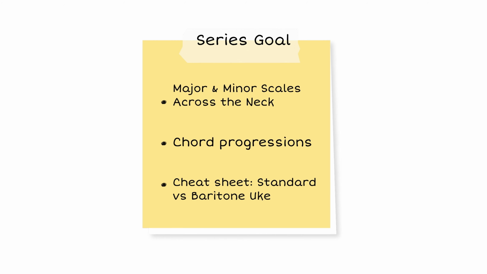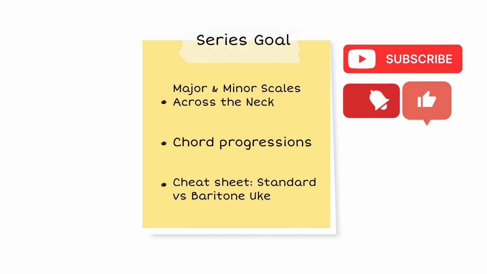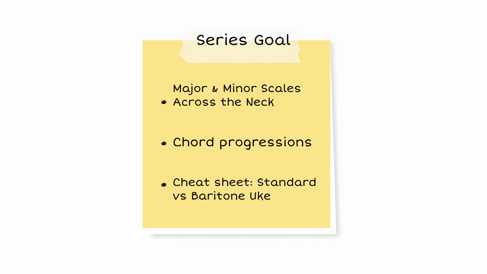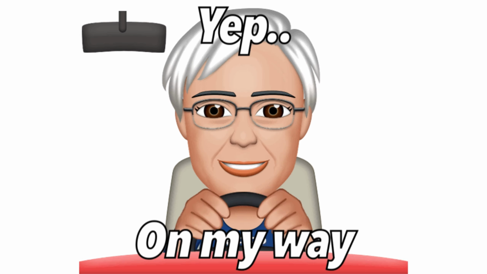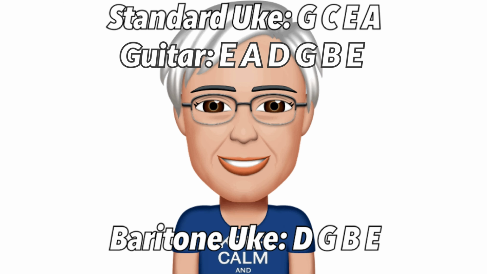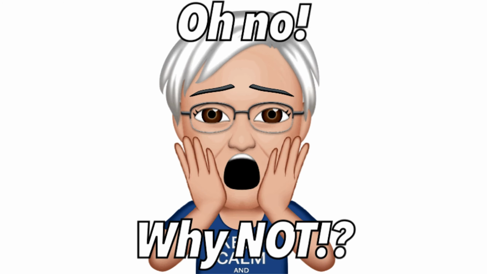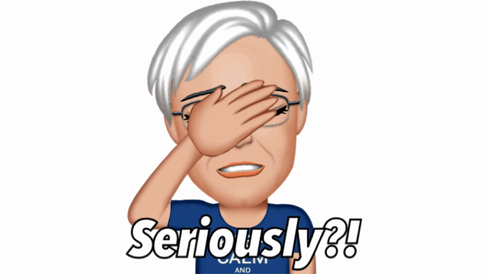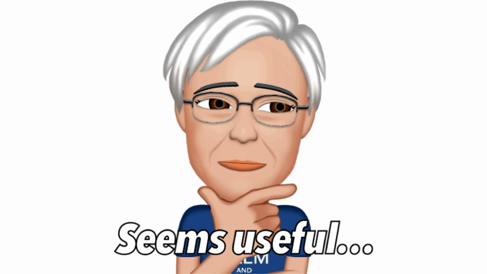We'll also add in our relative minors, and we'll work on a variety of different chord progressions so you know how they work together. And then finally, we'll use the circle of fifths as a cheat sheet to help us play with ukulele players or guitar players. So if you show up someplace with a ukulele and you want to play the same music that a guitar player is playing, you won't be able to use the same chord names they're using because you're tuned into a different key. This circle of fifths will help you figure out what chord you need to play.